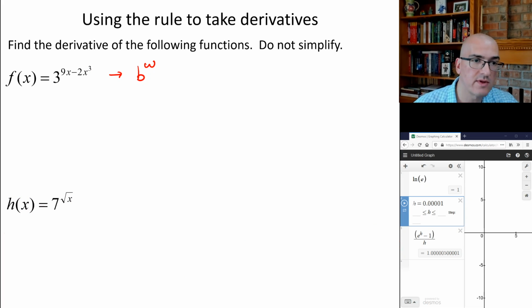So the first example, we have a function of the form b to the power of w, and we're asked to take the derivative. And I should have mentioned this right at the start. Pay close attention to the instructions. Sometimes you're asked to do something else to the function and not take a derivative. Like you have a function equals stuff, and the request is solve for x. Or it says simplify, and you don't take a derivative, you don't solve for x, you just rearrange it. So pay close attention. Don't take a derivative unless the question actually requires you to.